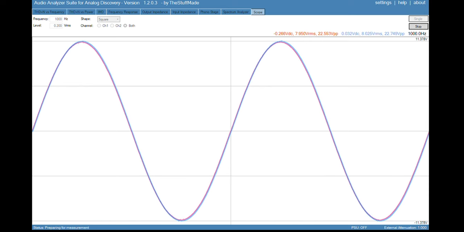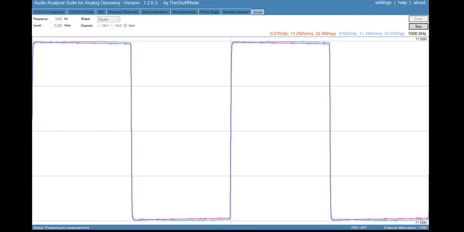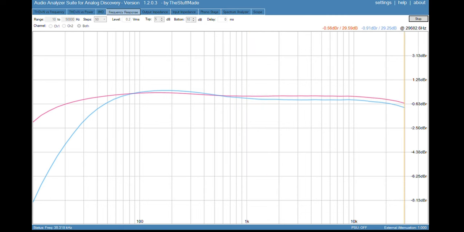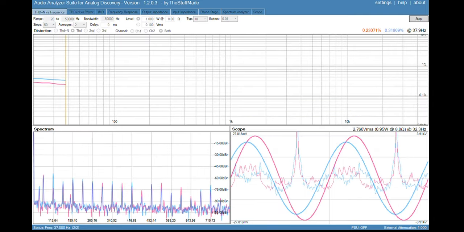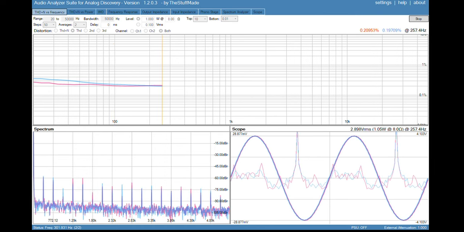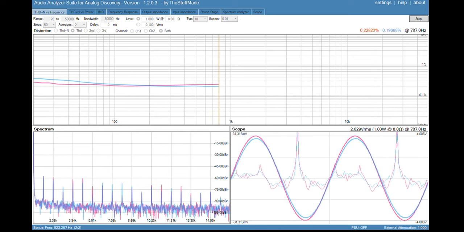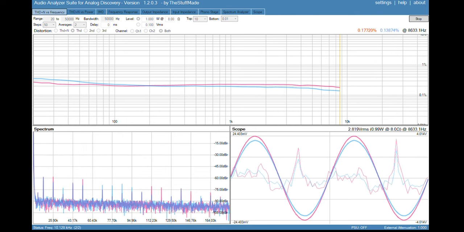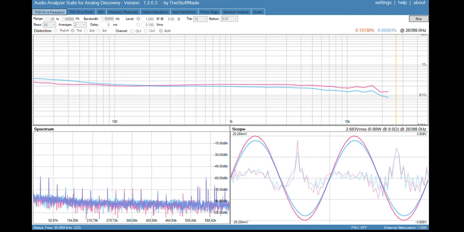And then when we switch to the square wave, you can see that the two square waves are also perfect. That's a really nice and amazing square wave. It looks just square. Then we switch to the frequency response, and it starts a bit sluggish on the left channel, but it recovers and stays reasonably in the low distortion level. So that's not so bad. And then we go to the frequency versus distortion and see how that tracks. And so far they're tracking reasonably well, and the distortion is staying reasonably low at 0.2%. So also that's not too bad.